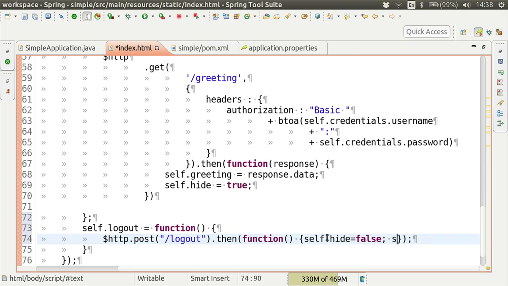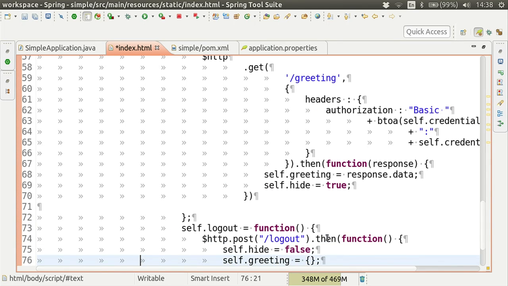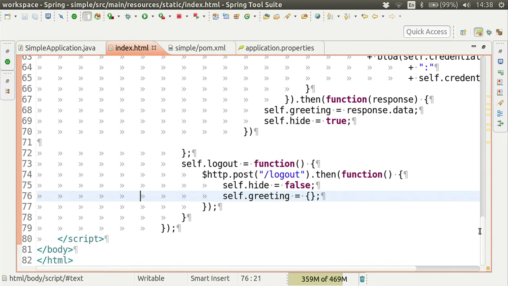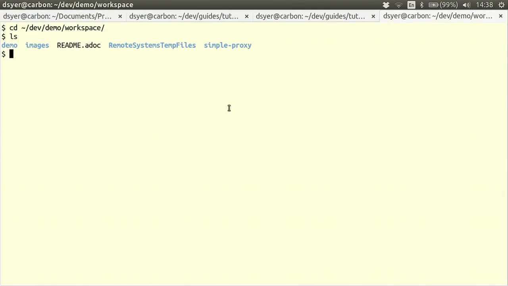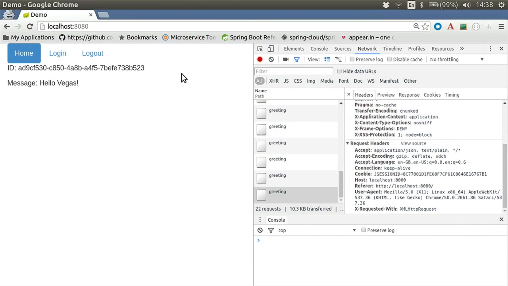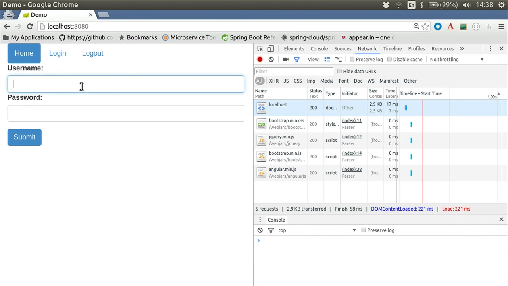And maybe I could also just reset the greeting. It doesn't really matter because I'm not going to be able to see it. If it's successful. If it's not, then I don't care, something went wrong. I could fix that, right? I could have error handling as well, but for the purposes of the demo, I don't care at the minute. Okay, so let me just reload that. Relog in.